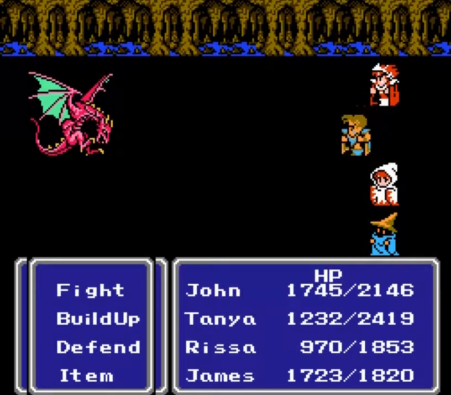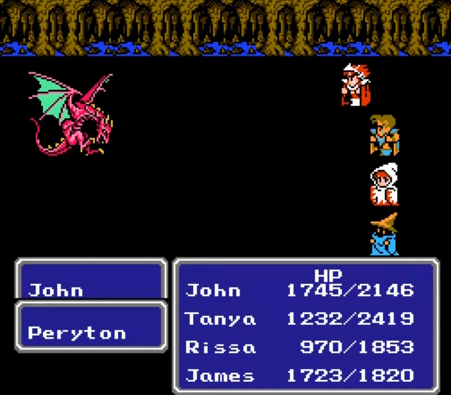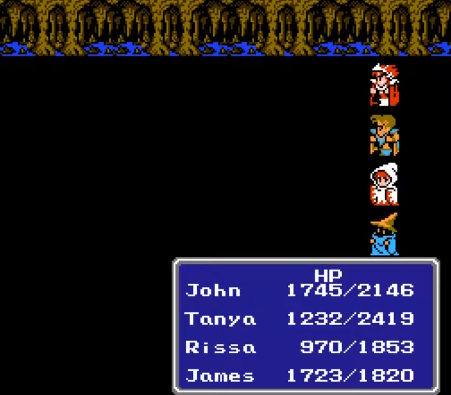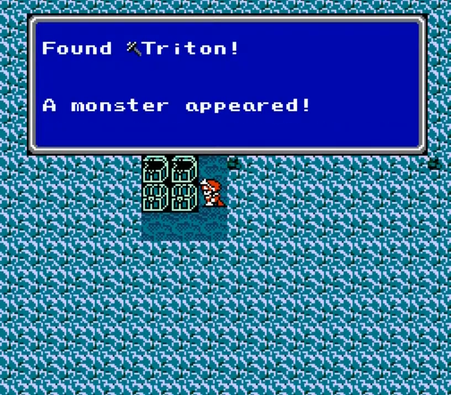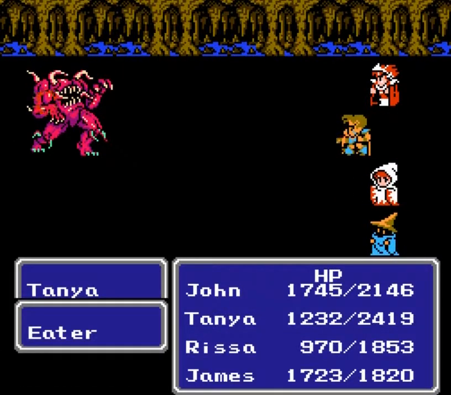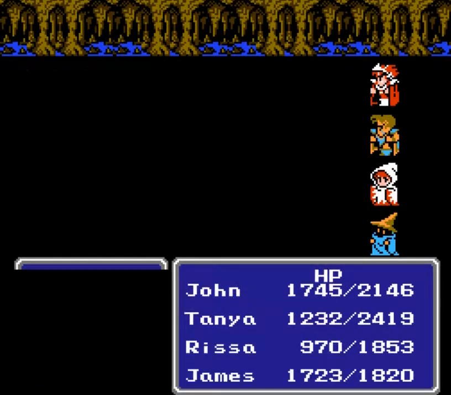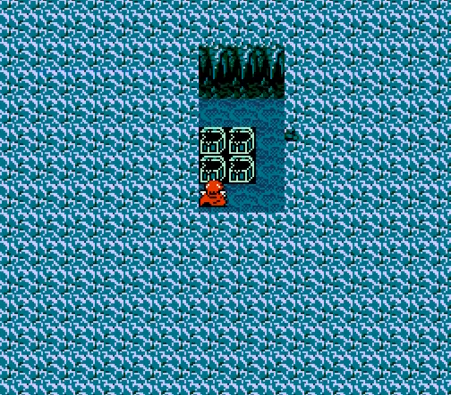A Triton? I don't think this should be a big deal at all. Oh, hell yeah. That's it. 9 hits? Forget it. He's toast. He's Texas toast. Triton hammer, and another monster. Eater. Yeah, this ain't a threat. Cool. And we got a reflect armor, which I didn't need. Monster appeared. Okay.